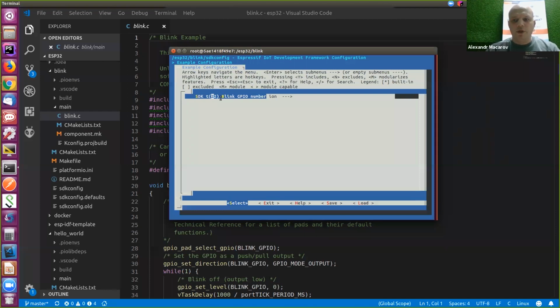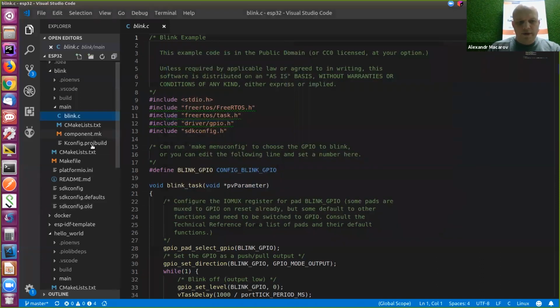Right now I'm using the internal LED that the microcontroller has, but you may want to connect your own LED to any other pin. And in order for me not to edit the source code, the ESP IDF framework provides a possibility of creating these menus, which you can use for configuring your project.